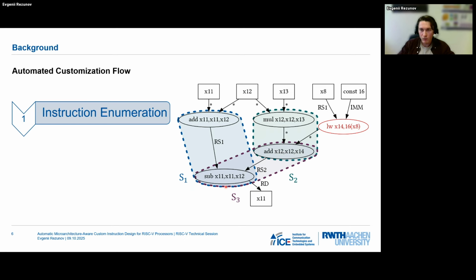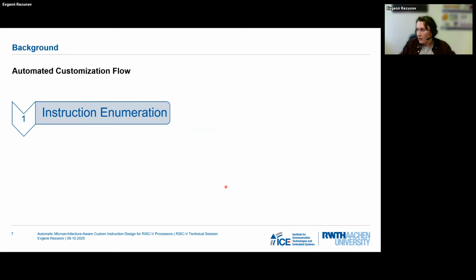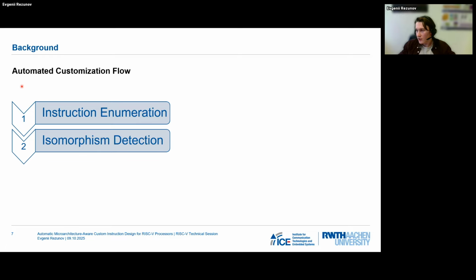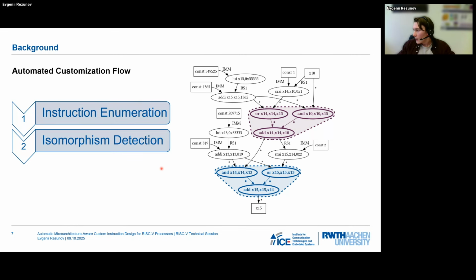After we've enumerated these custom instruction subgraphs or candidates, the next step is isomorphism detection. The name itself might sound a little cryptic, so I'll just show an example to explain it. Let's look at 2 subgraphs here.